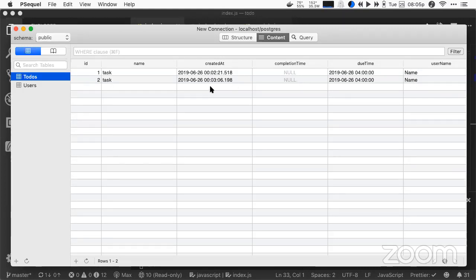So we actually made it all the way through the stack. We had our front end, we designed it, we used Bootstrap, we have it creating the task, sending it up to the server in the back end. The back end is connected to Sequelize. It has our models defined. It's using the models that we did define and that connection to send some data in through the Docker container through to Postgres, put that data into Postgres. Postgres sends that back through Docker, back through Sequelize. Sequelize goes, great, I'm glad that worked.